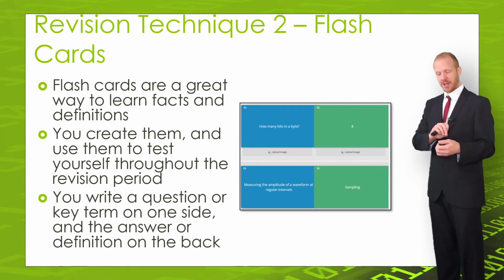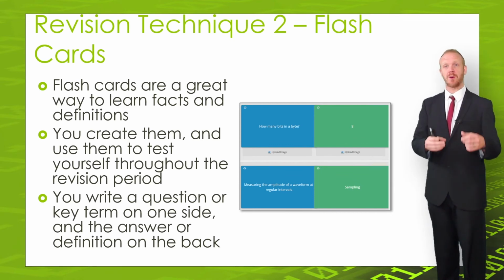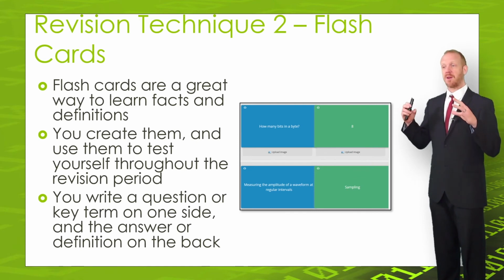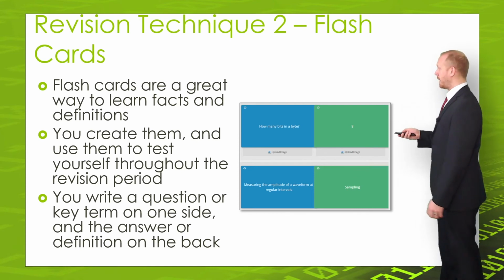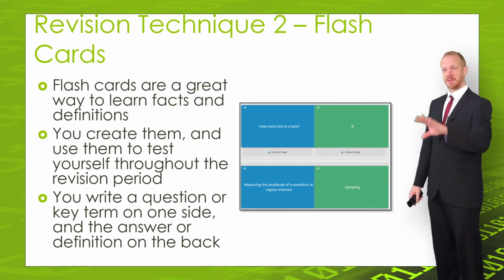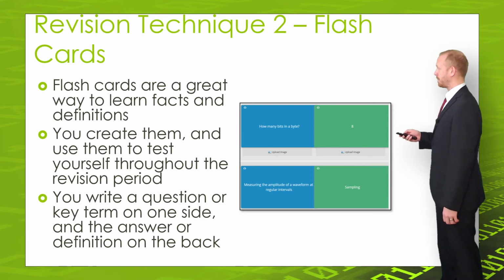Read one side, check if you knew what was on the other side. If you did, put it on one pile. If you didn't, on another one. And this pile will get smaller and smaller and smaller until eventually you've got it all. It's a really good way to figure out what you still need to work on. So GoConquer has a nice online version of this where you set them all up and it presents them and flips them over for you, or you can do it pen and paper with real flashcards.